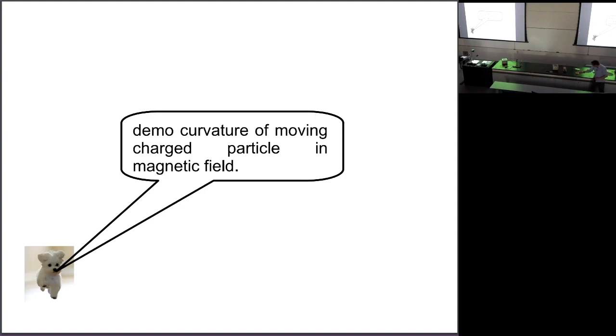But anyway, I want to show you the curvature. As I bring the bar magnet up, I can curve the electrons upwards. I can curve the electrons downwards with the north and south poles. That's exactly what happens in the circular motion, except here I don't have a nice uniform magnetic field, and so I can't create a nice uniform circular motion. But we're going to see how that works.